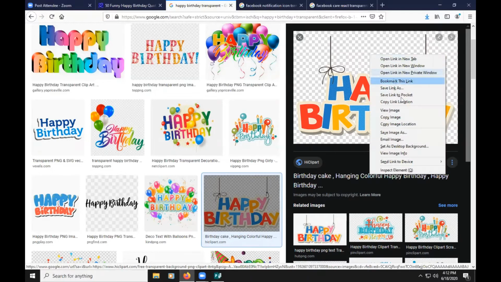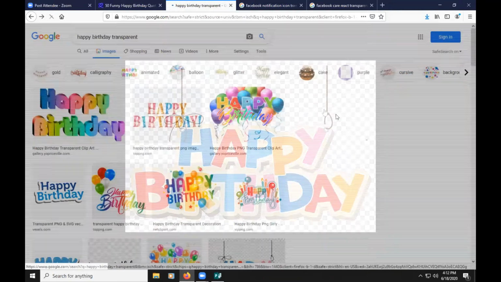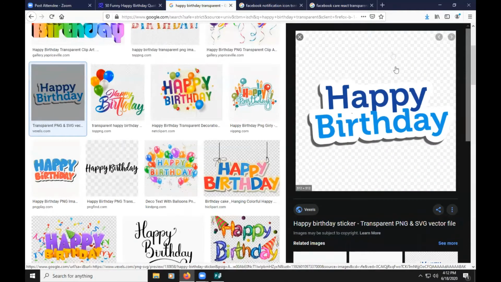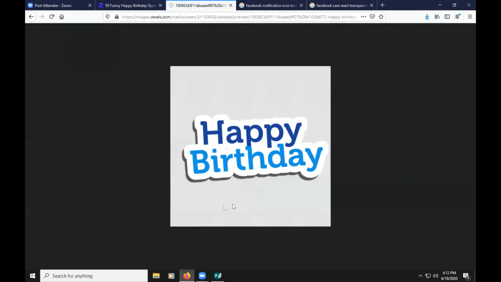If you right click and view the image and these boxes are still here, that probably means those are gonna stay there, and you'll have this weird border around it. So you don't wanna use images like that. Whereas this one, you don't really see those boxes. You can right click to view the image, and it leaves a faint gray on the background. Usually that's an indication that it may be transparent, but that's not always the case.